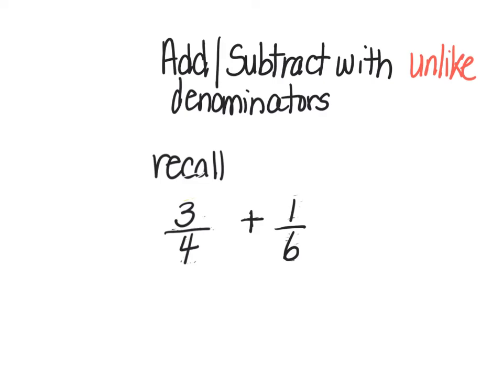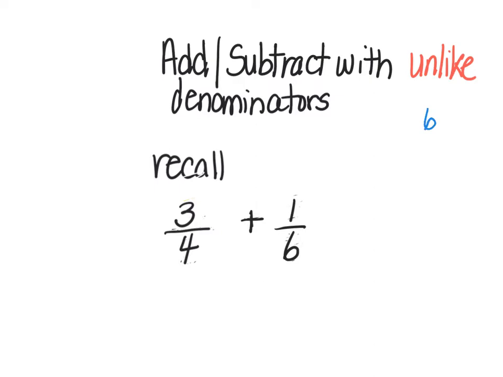So let's recall what it was like when we were just adding fractions that had different denominators, that weren't these fancy fractions. So we have the problem 3/4 plus 1/6. Because they have different denominators, we have to first find the LCD. Remember, we're used to finding the LCD when we had to clear the denominators. So if I have a 4 and a 6 and I want them to have the same denominator, I'd start with the biggest denominator of 6.